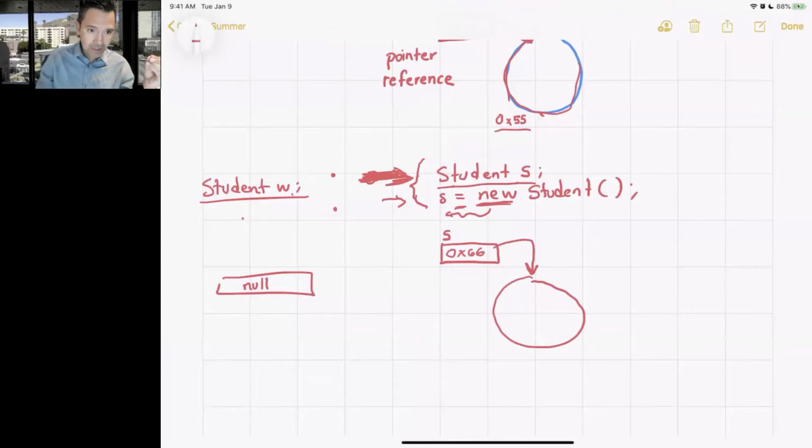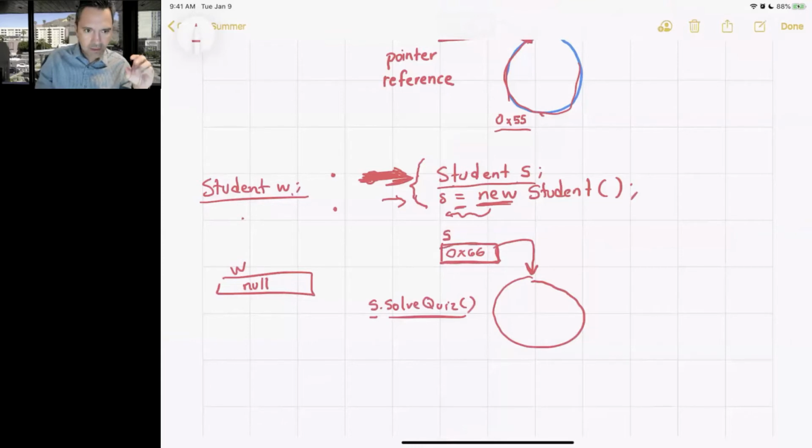When you have a pointer and S, W, if I ask S to access a variable inside, to execute a method, whatever. If you remember, we have the class student, and inside of the class student, we have some methods, solve the quiz. If I ask solve the quiz and I use S dot, well, the S is going to go here.